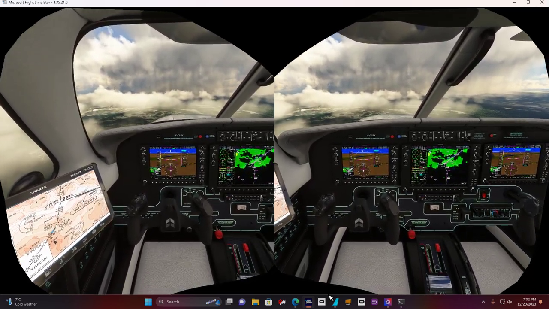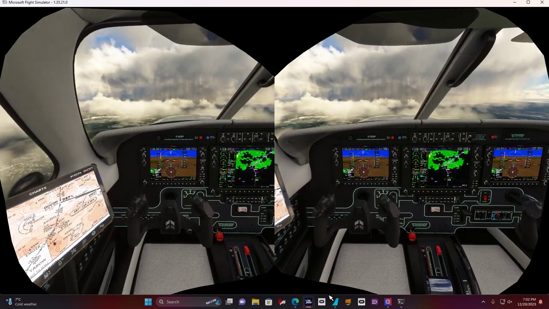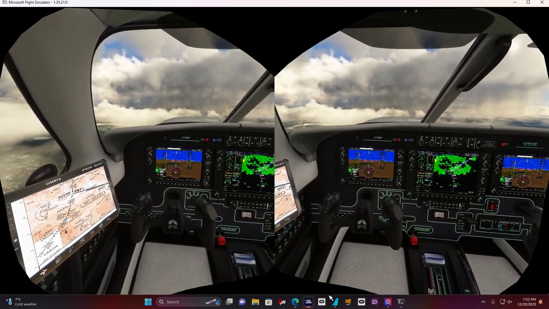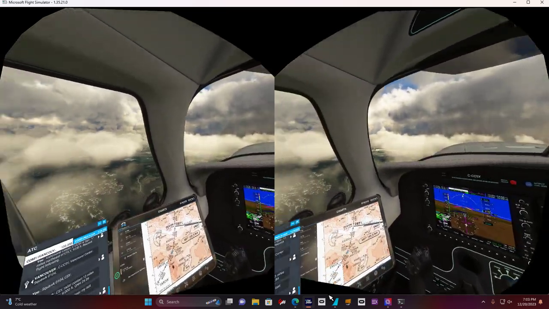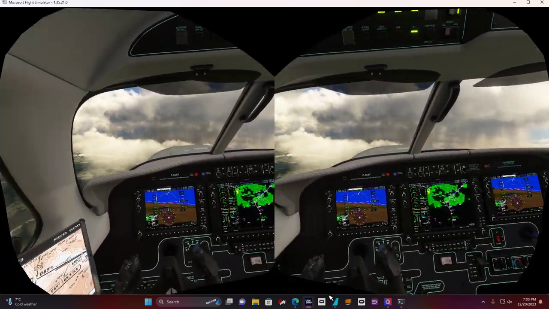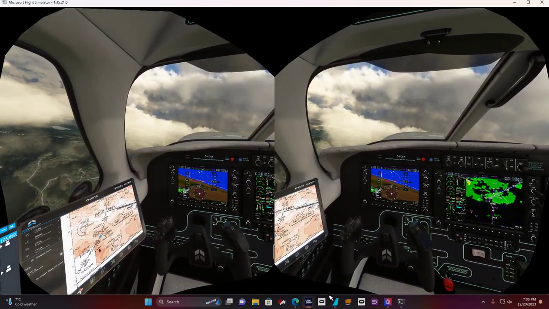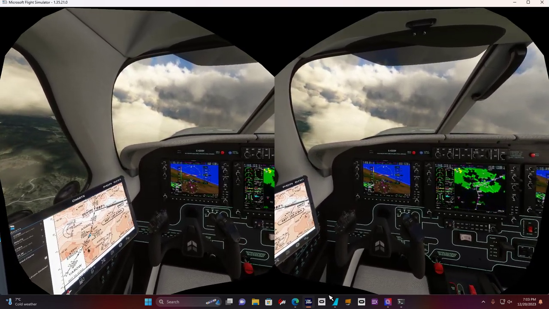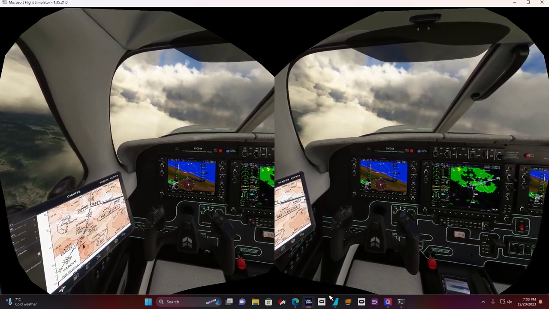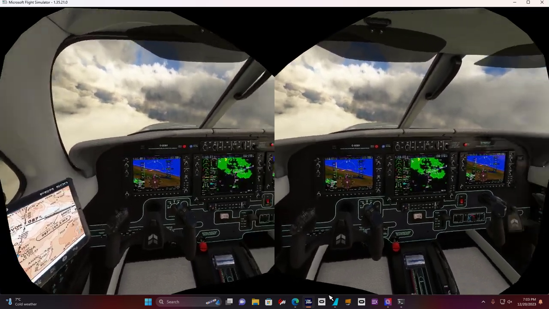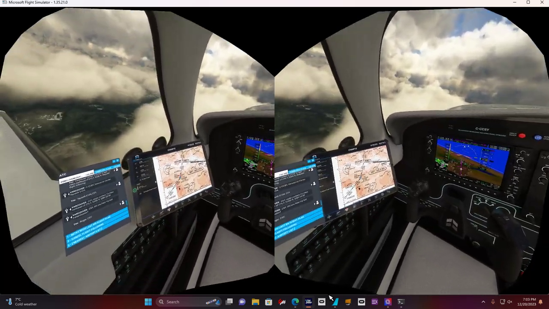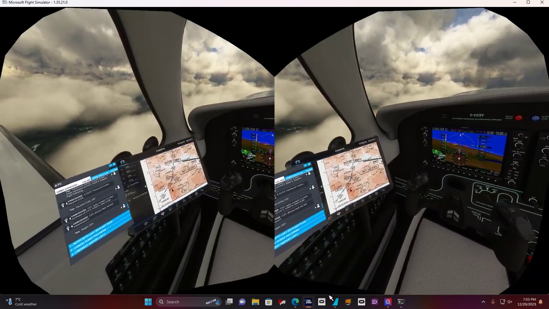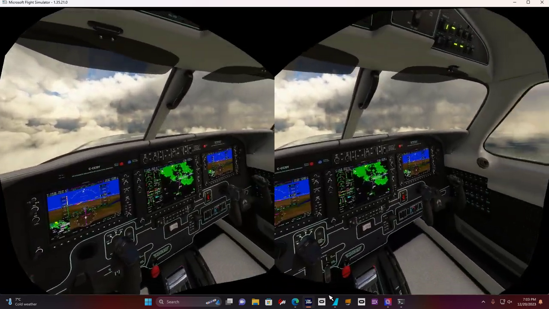And we are at 8,100. We give it fuel. Start a slow descent to 6,200.